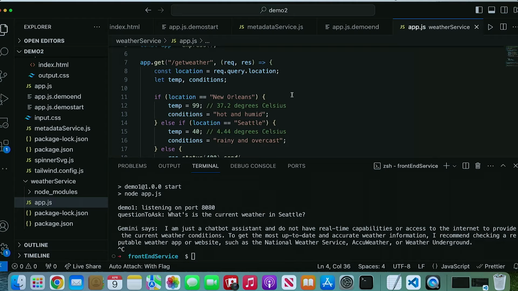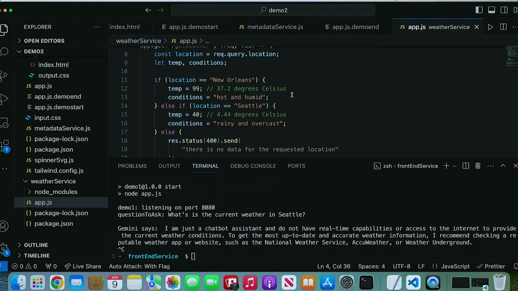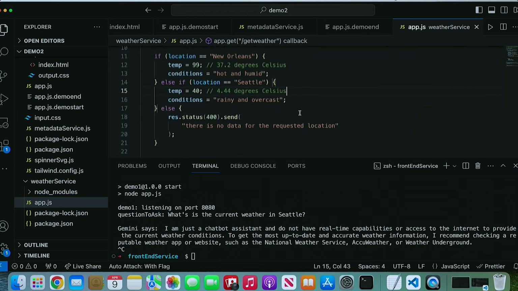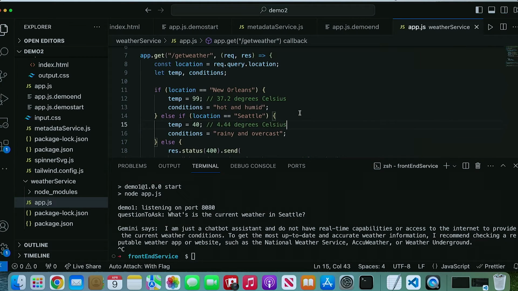And I provided 2 locations, New Orleans, it's always 90 degrees Fahrenheit, hot and humid, or 37 degrees Celsius. But if it's Seattle, it's always 40 degrees Fahrenheit or 4.5 degrees Celsius, rainy and overcast. Because those are the only 2 weather possibilities for those 2 locations.